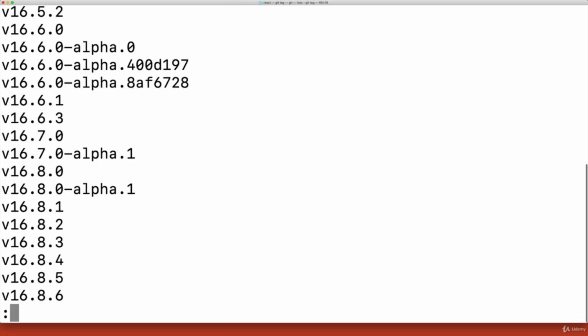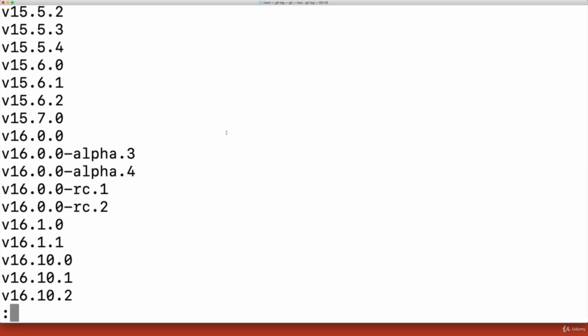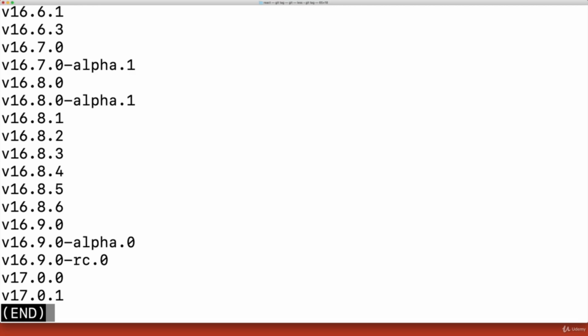So this is just listing a bunch of pointers. Each pointer, each tag, has a name, right? And they're just version numbers, but those could be other names. They could be chicken or honey boo boo or something, typically version numbers. And they each refer to a particular point in time, a specific commit. But we don't see that right now. We'll learn how to inspect the changes or take a look at those particular moments in time. But for now, we're just listing the tags.